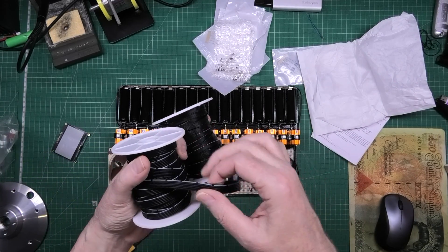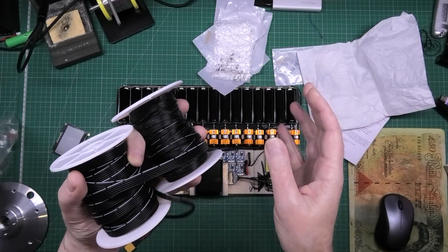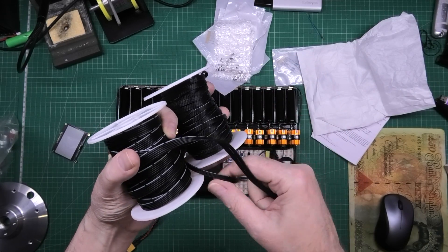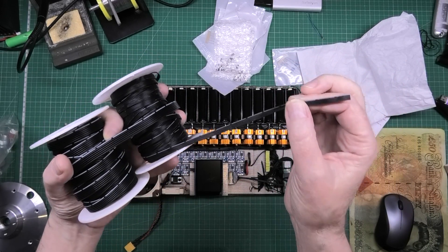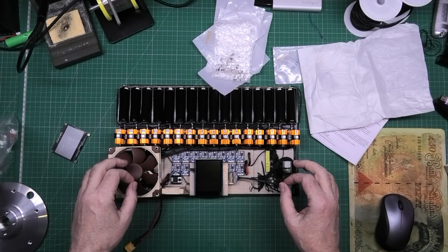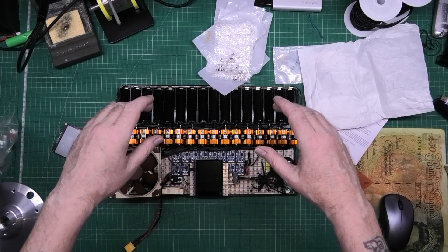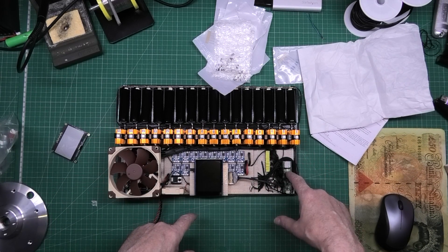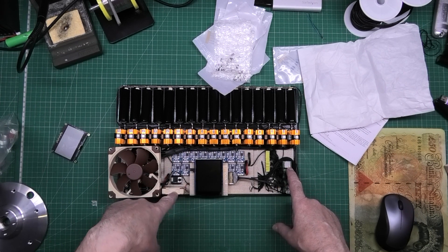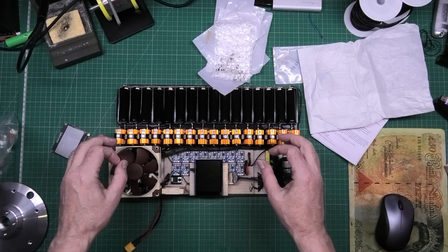I also found a Chinese supplier for this silicone wire, which is all over the build — six-core, but you can get eight-core in different thicknesses. It's ridiculously flexible and will handle around one to two amps. The capacity test charges, discharges, and balances. The fans are linked to the Teensy: when charging is enabled one fan comes on to cool the charge FET, and when discharge or balance is enabled the other comes on to cool those FETs, because they were getting ridiculously hot.